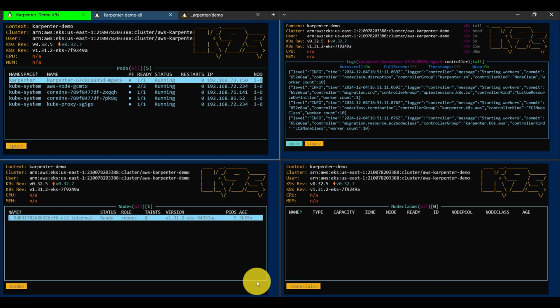Let's go here. So you can see here, I have 4 terminals: here I'm showing you the pods, the nodes, and then the Karpenter logs, and here NodeClaims.